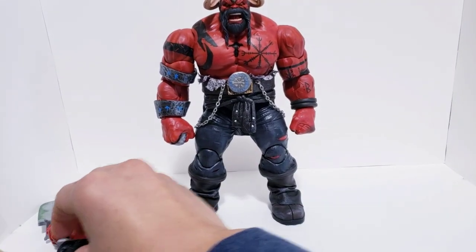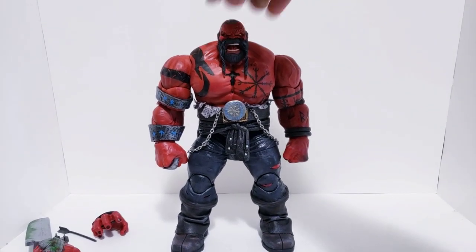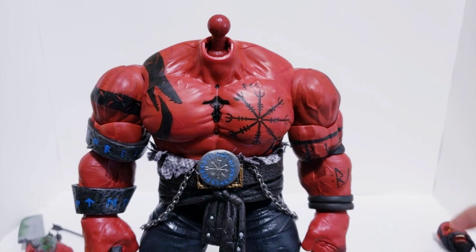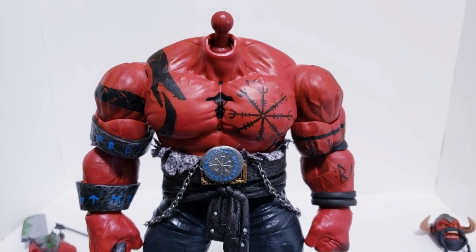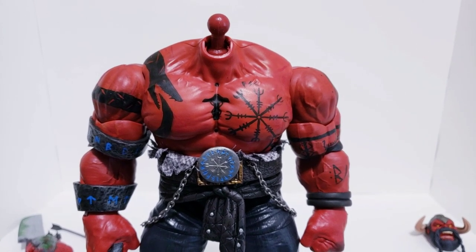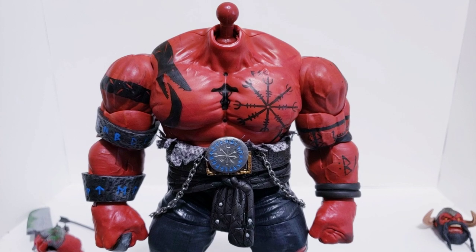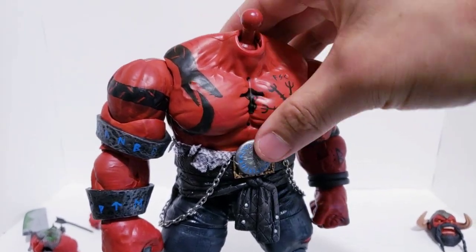Let's take a look at the individual components that make this figure cool. We'll start from the top — we've already talked about the head. I actually realized that to appreciate the tattoos I should remove the head. In doing tattoos, and in doing anything inspired by another culture, make sure you do research. I think it's extremely disrespectful if you don't know or care about the things you're pulling inspiration from. I did my best to do as much research and go back as far as possible, basing off real life stuff that I could find. Even the idea of Viking tattoos is a little bit controversial — did they or didn't they — so I based it off as much Norse design as I could find in terms of runes.